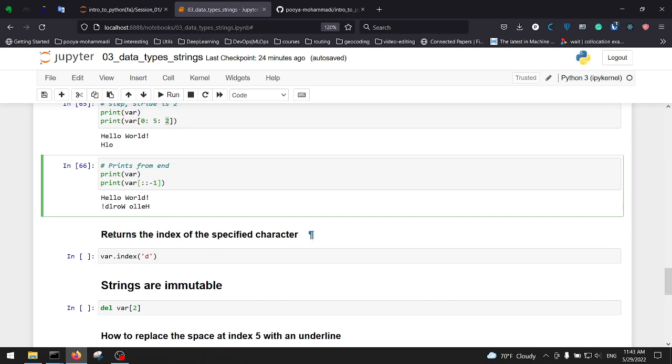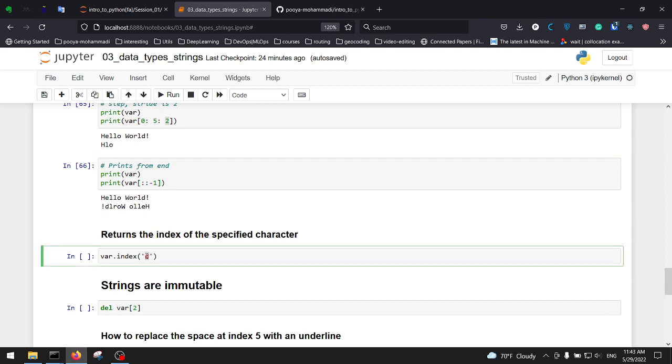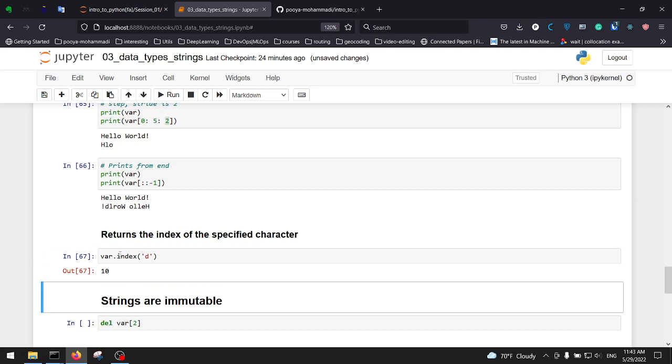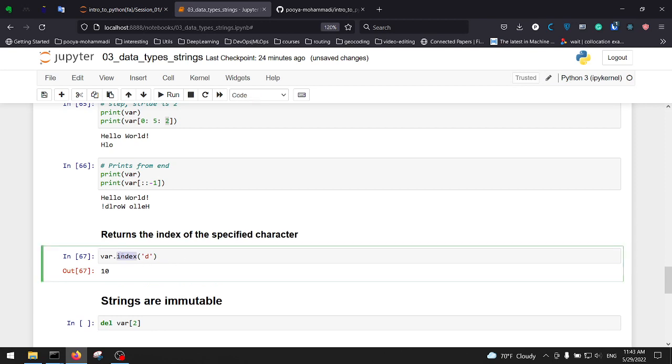So let's talk about how to return the index of a specified character. Here, our character is D. How can we specify the index of that character or of that value? Simply use the method index and pass in the character you have.